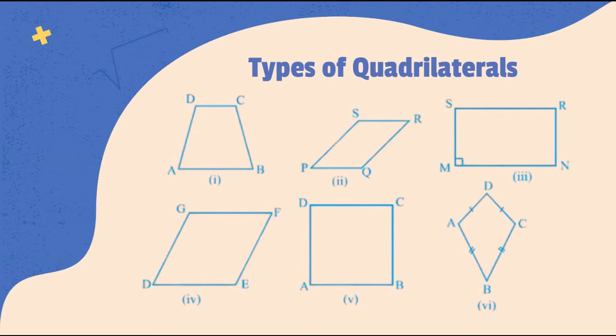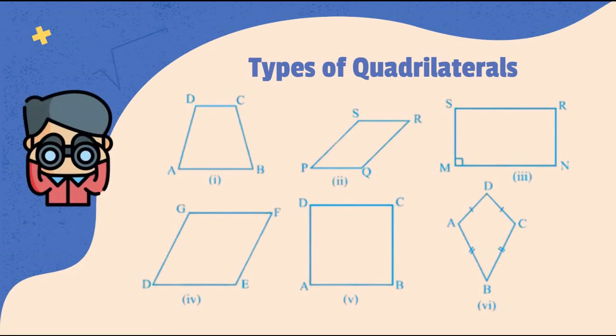So here are some types of quadrilaterals. I want you guys to look at them very carefully. We have 6 diagrams over here, so I want you to look at each one very keenly. These are types of quadrilaterals. Just observe them. The first one, the quadrilateral ABCD. Second one, quadrilateral PQRS. And the third one, the rectangle. Of course, it's a quadrilateral. We have discussed in the first video about rectangles and quadrilaterals, the relation between them.